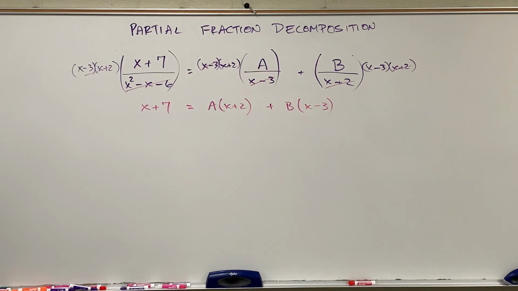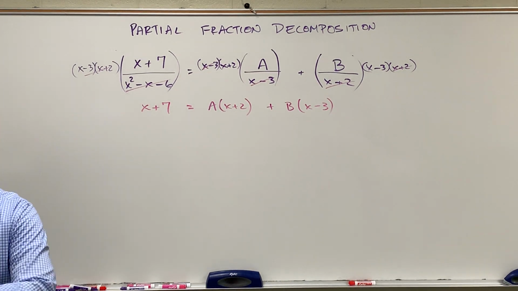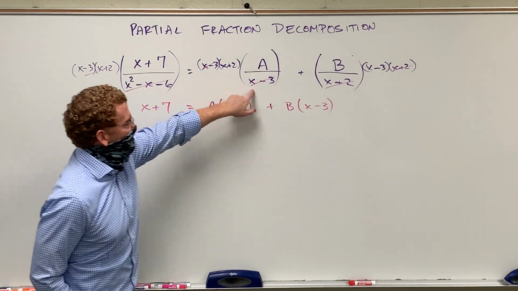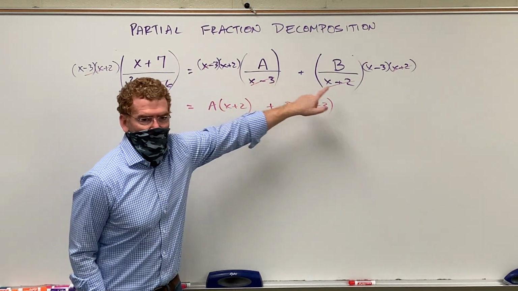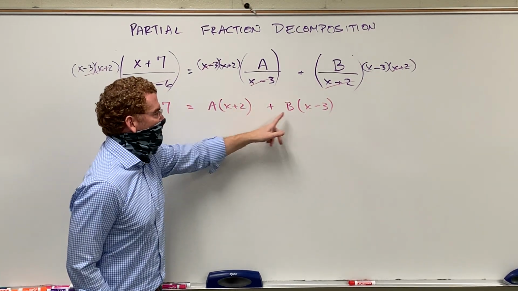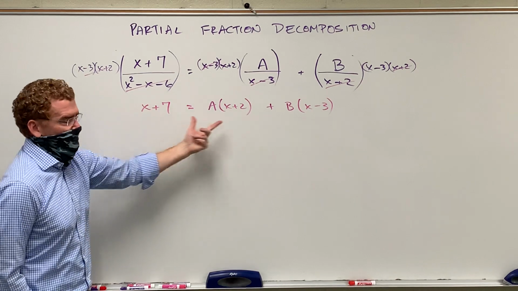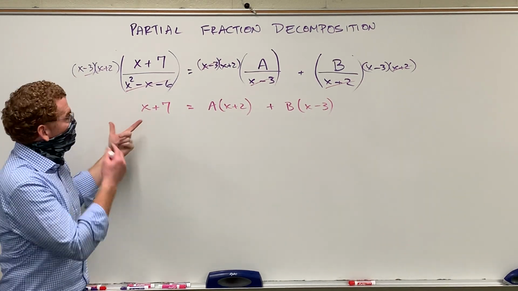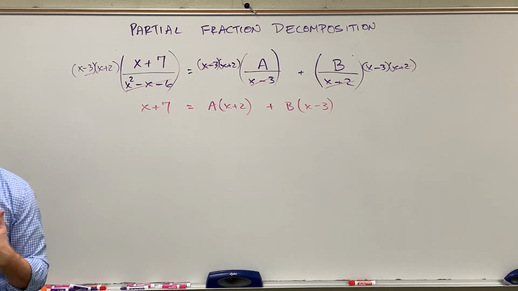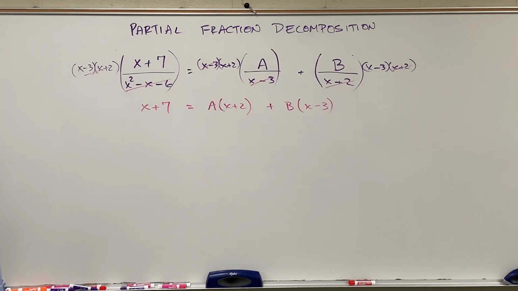Now, what we're doing here, guys, is we're trying to figure out what A and B make this true. What that kind of means is it's going to be true for every value of x. For every one, well, with the exception of positive 3 and negative 2, which make it undefined. But it's going to be true for every value of x. So I'm working with this, and I'm trying to find the A and the B that would make this equation true. And if it makes this equation true, I'm going to assume it makes the top equation true. And if it does that, I will have found the partial fraction decomposition.